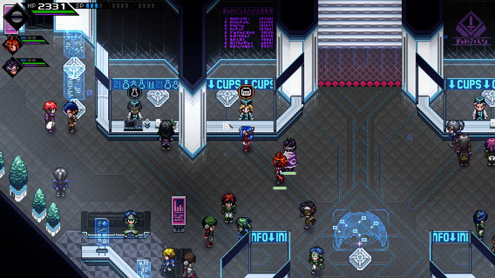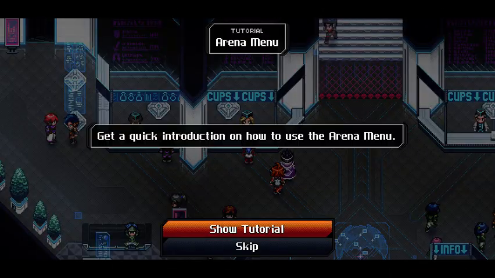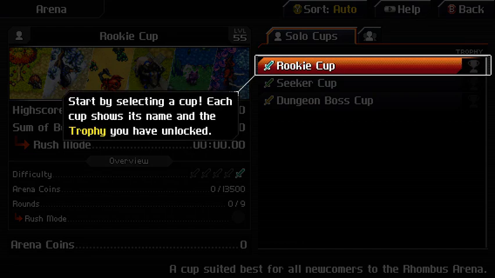How did you get gear at the snack store? Welcome to Rhombus Arena. Seeing as this is your first time here, would you like an introduction? Show me the tutorial. Start by selecting a cup.